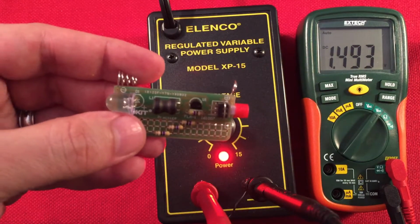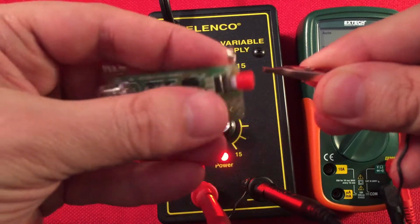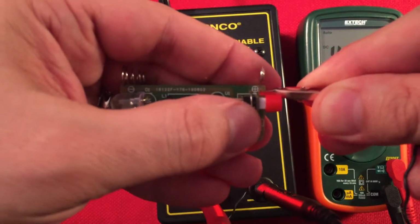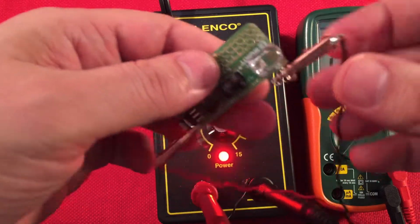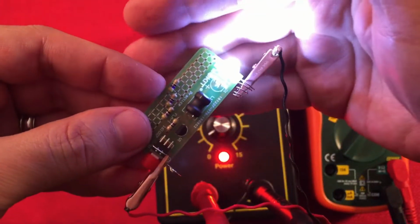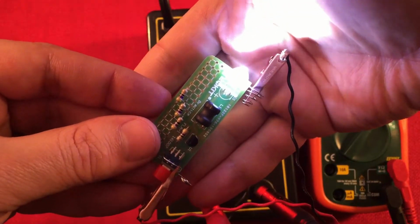So noting polarity, we have positive here. This is pretty cool because the breadboard has little connections in the back. We'll just connect it here. Should come into focus. Take our common, bring it over here. And then when we press the button, it should light up. There we go. So you can test your circuits out this way, which is really nice.